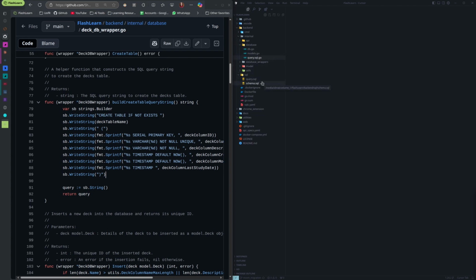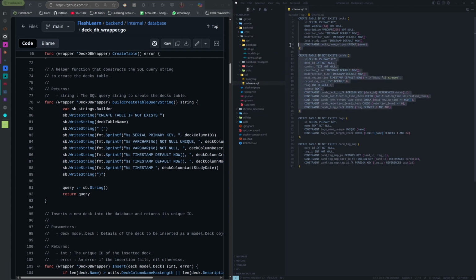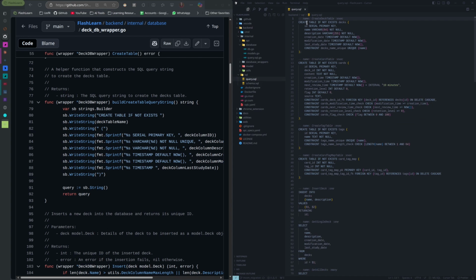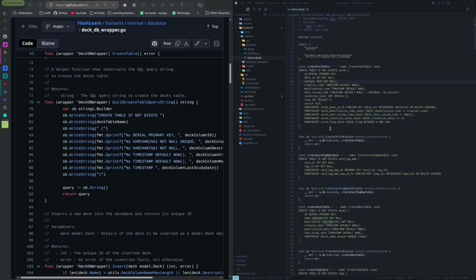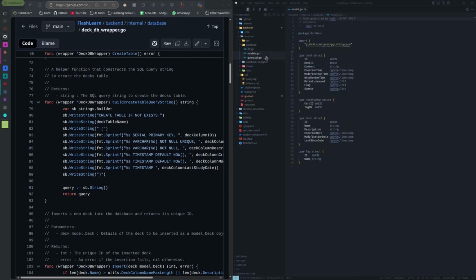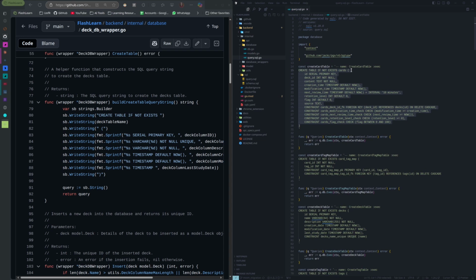Instead, what I could do is just write the schema in normal SQL, which is right over here. Look at the difference. I could even read this properly and find any bugs if I had to. All I had to do was write this schema and then write all the queries that I need, and then just say sqlc generate, and all the type-safe code is generated for me. So if I go to query over here, I just have to call create card table, and then this will be executed for me.